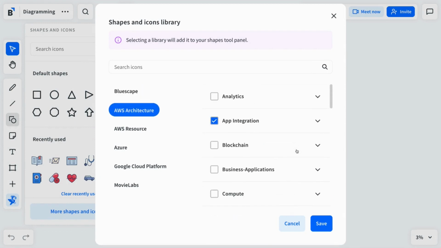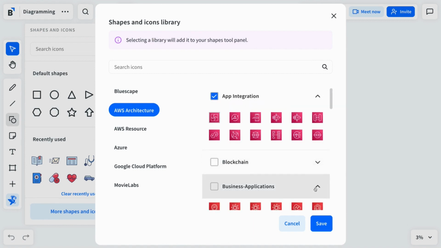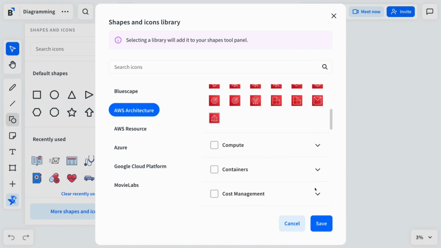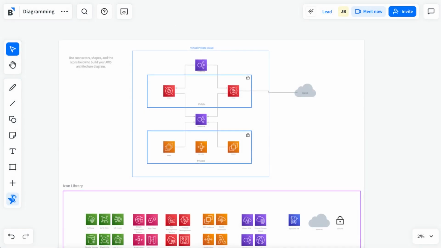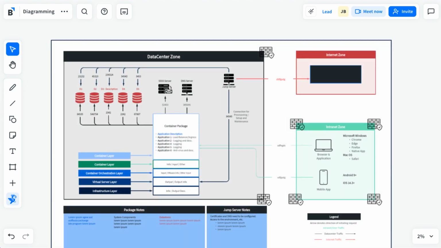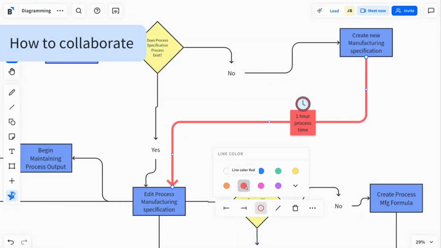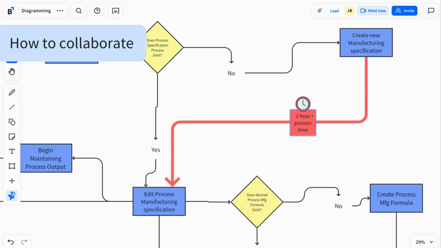For example, use AWS icons to build your Amazon Web Services architecture, whether during planning, designing, or auditing an architecture before or after it's deployed. Your IT security team can visualize current security measures in place with these icon options available, or engineers can map out new software development. To collaborate on your diagram with coworkers, there are a few helpful features to consider.